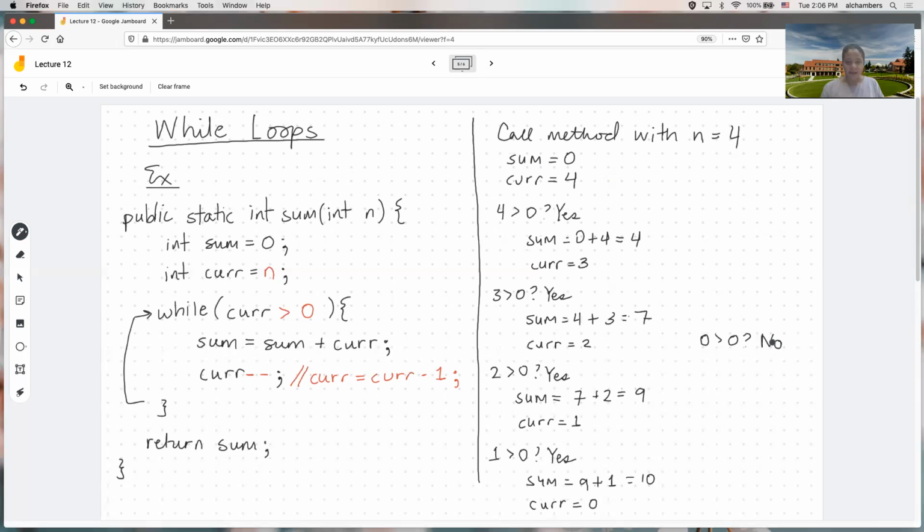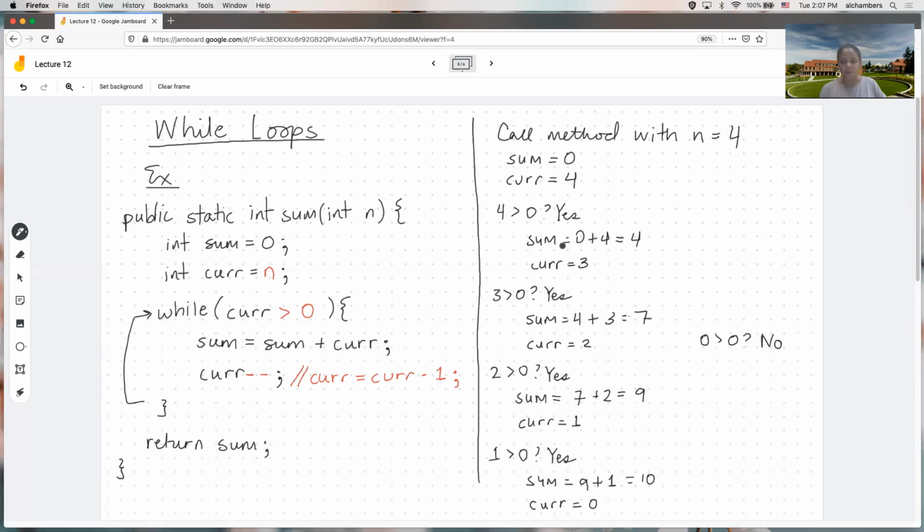Now, looking at this unrolling of the while loop, you can get lost a little bit in the details. There's a lot of variables that are being updated. Hopefully, though, there's some intuitive understanding that cur is pointing at the current location. So it's 4, 3, 2, 1, and 0. So it's stepping us through the summation.